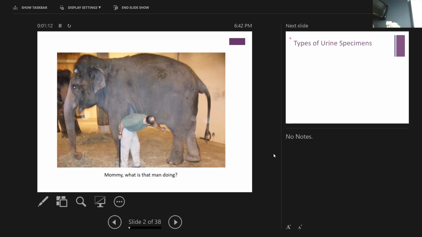Processing means often transferring it, which we'll go into, transferring it to a sterile tube for culture. If you're worried about UTI, you may want to culture whatever's there. In fact, you should, but quite often it's not done. They just give you medicine. Yeah, they just give you medicine. It takes 3 days to culture. And sometimes much longer, depending on the type of organism. It can take up to 2 weeks to do a culture. And you don't want someone suffering for 2 weeks.